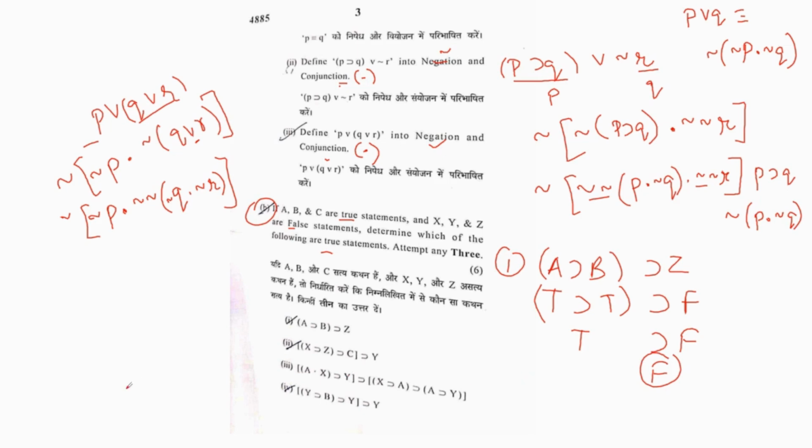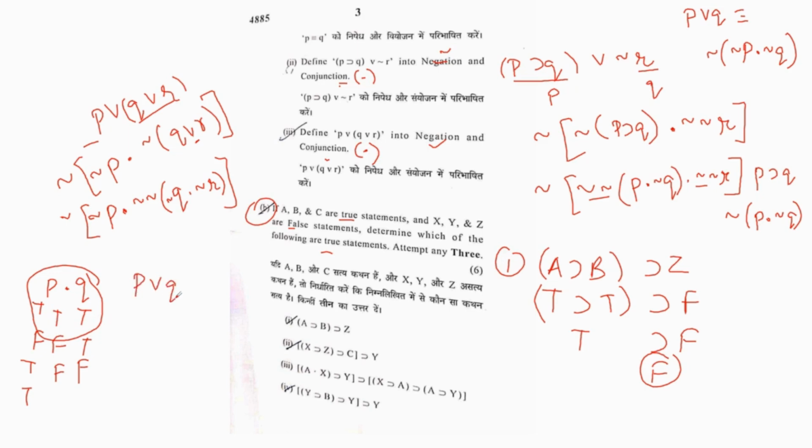So what you have to remember is, in case of P dot Q, if both the conjuncts are true then it is true. All the rest will be false. Let's suppose false true will be false, true false will be also false, false false is false. So again you have to remember only this part. T will be T in the sense that both the conjuncts are true then it is true.